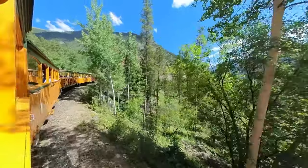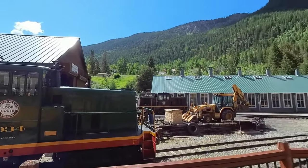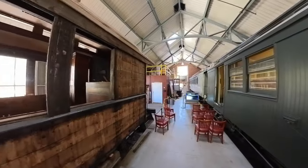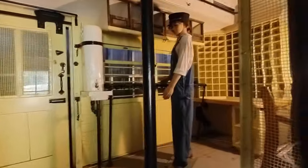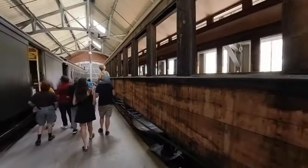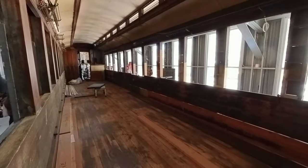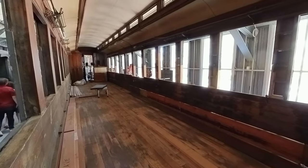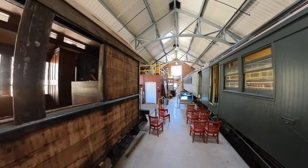Besides the beautiful scenery, what else is going on? When you get up to the Silver Plume Station, you can get off and there's this neat little rail car museum that shows different styles of train cars — everything from cargo to a mail train. This one features a lovely mannequin that I can only assume was stolen from a Kohl's. And then this one is sort of open concept — BYOC, bring your own chair. That's pretty much it. I guess it's less of a museum and more of like a room.